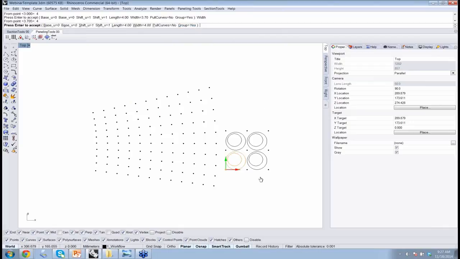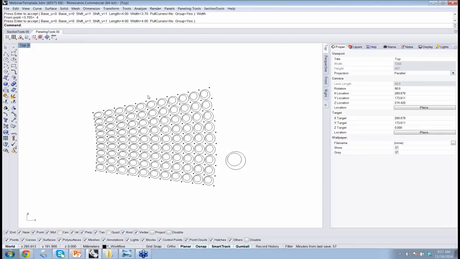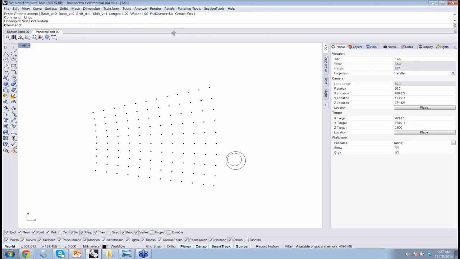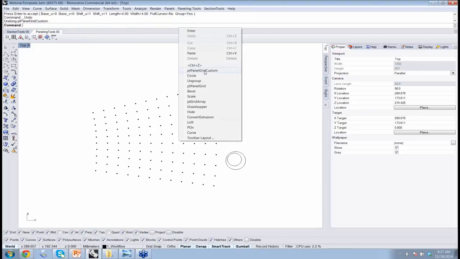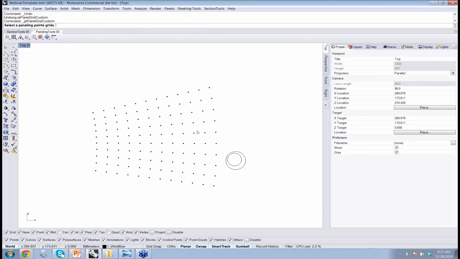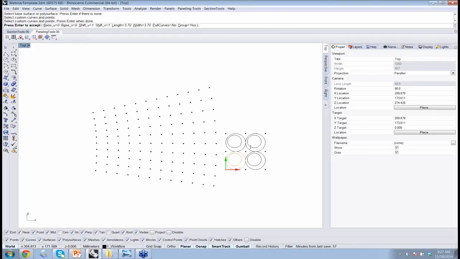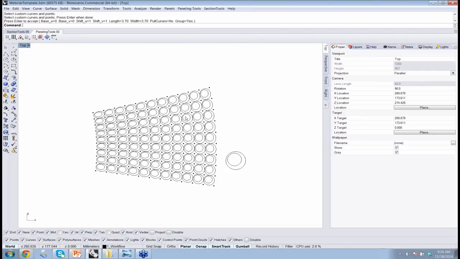Once you're happy with your preview and I think that's what you want to see, you press enter and you see all the module was populated. You're not happy with it, Control Z. Repeat the command, selecting the grids, selecting the base surface. In this case, we don't have one, and then select the curves and say, I want it to be really tightly packed, and then press enter, and then you get the new result.